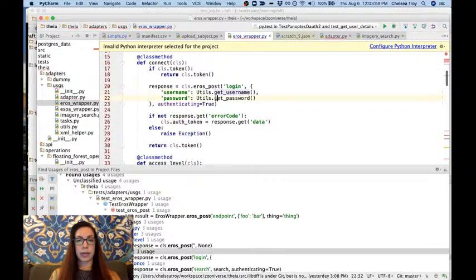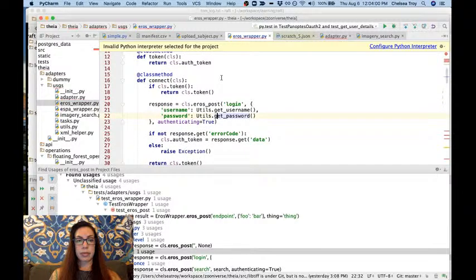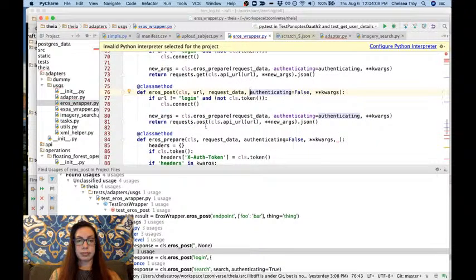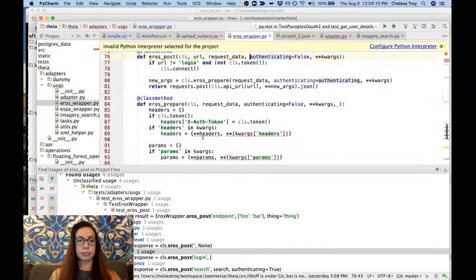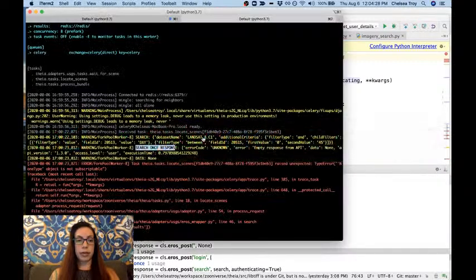Oh, and here's where we get the username and the password. And then we do Eros prepare. Well, let's just see what happens when that change is made.